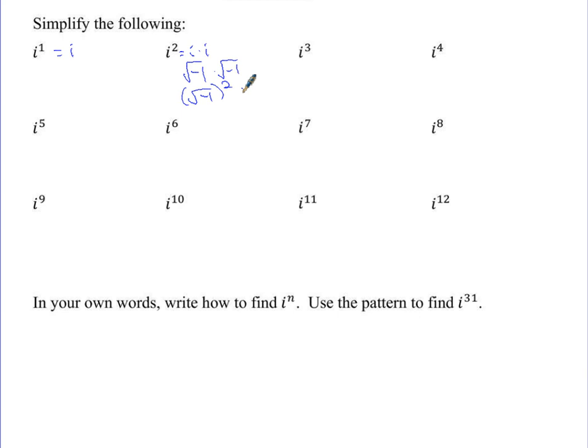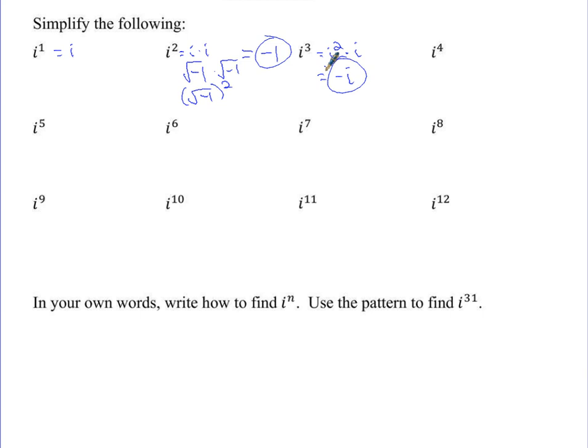If I square something that's being square rooted, the square and the square root go away. And I'm left with whatever it was that I was squaring and square rooting. In this case, negative 1. So therefore, i squared equals negative 1. i to the third power can be rewritten as i squared times i to the first. Do you agree? Okay. Well, i squared is what? Negative 1. So I have negative 1 times i, which is negative 1i, or just negative i.